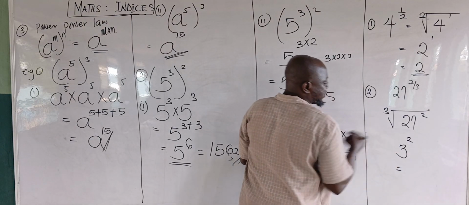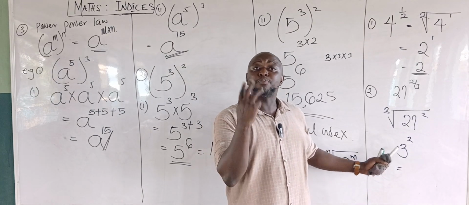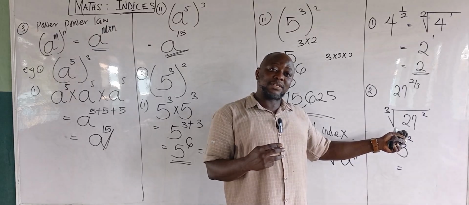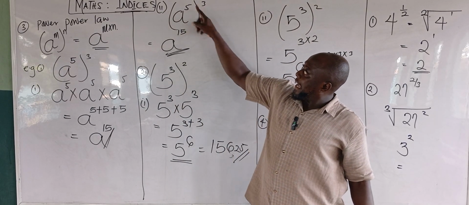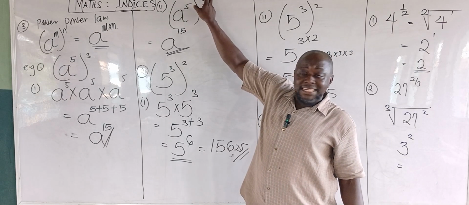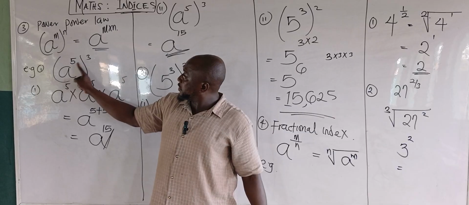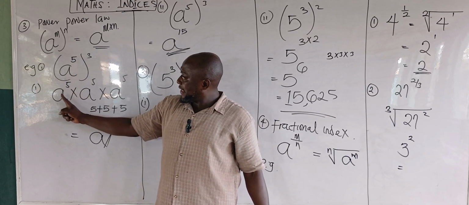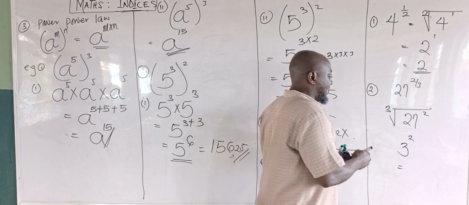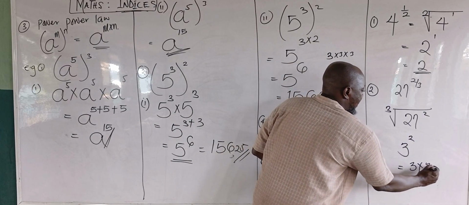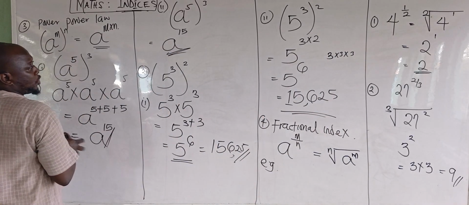So what is the meaning of this one now? This one is simply telling you that you have to multiply your 3 in 2 places. Multiply this 3 into this one. That's what it means. Don't forget. Look at this one here. What did I do to this one? You have to multiply all of this one into 3 places. This is what I did here: A raised to the power of 5, A raised to the power of 5, A raised to the power of 5. So this is into 3 places. This one is into 2 places. That becomes 3 times 3. So my value here becomes 9. So this is how you do this going further.